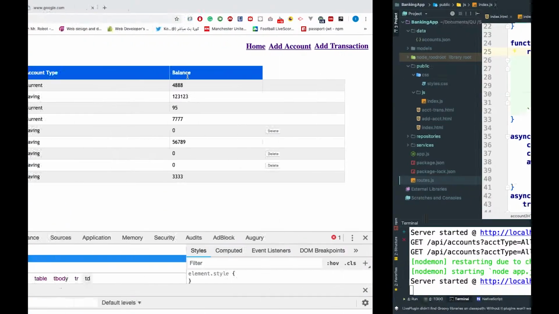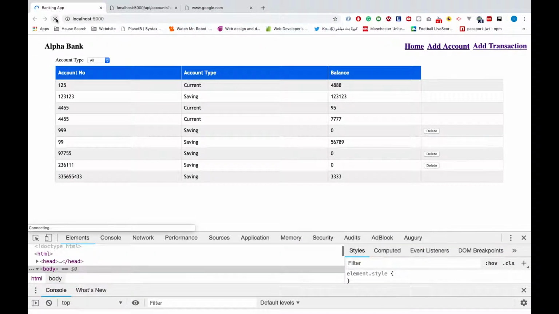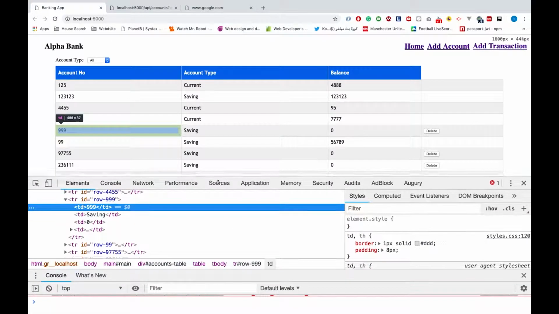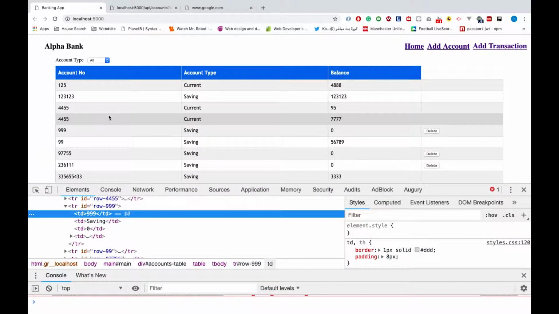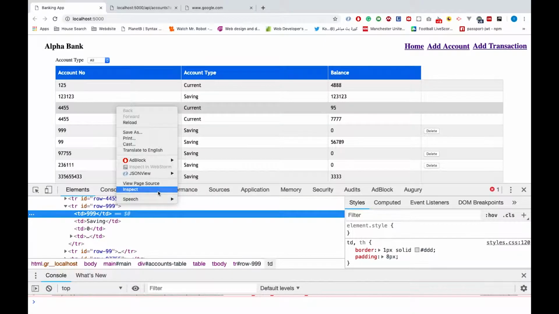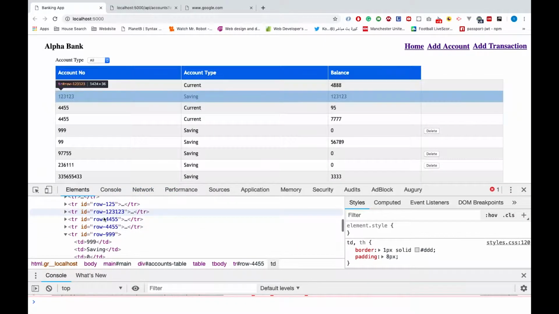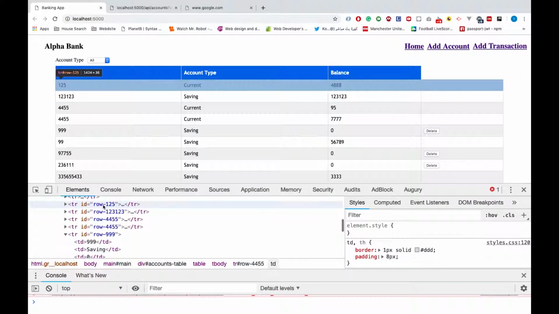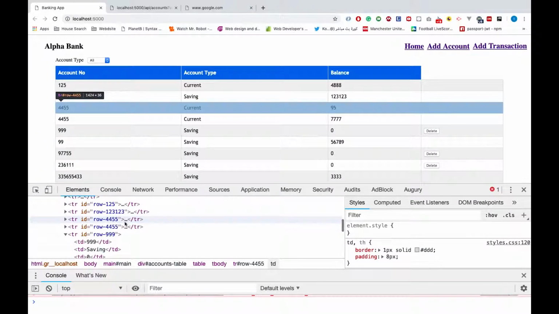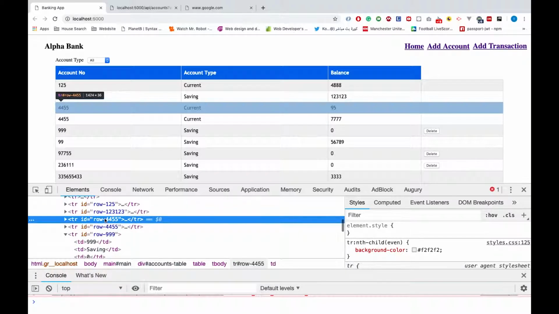So let's go and check first of all. Refresh and now inspect it. Let's inspect our code. If you see now, if you right click and inspect again, the table rows have what? They have IDs now. Their ID says what? Row dash the account number, row dash the account number, row dash the account number. Now can I delete this? How would you delete something like this?